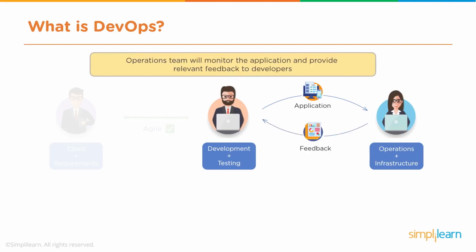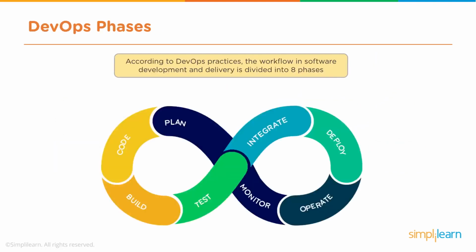The operations team is then able to focus on what they're really good at, which is analyzing the production environment and being able to provide feedback to the developers on what is being successful. So we're able to make adjustments in our code that is based on data. So let's step through the different phases of a DevOps team.